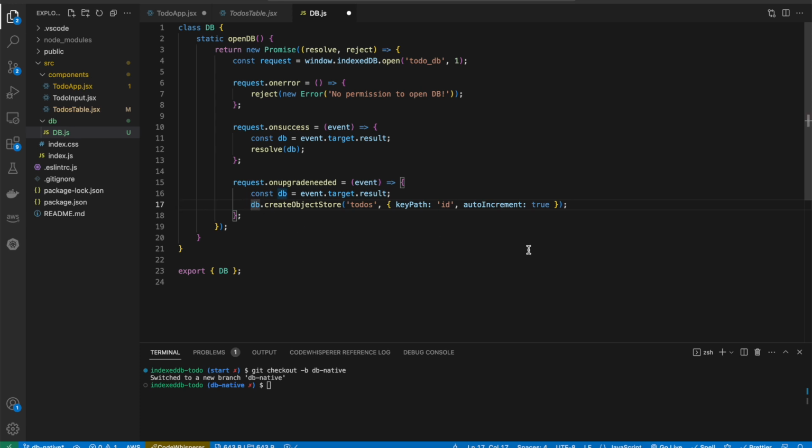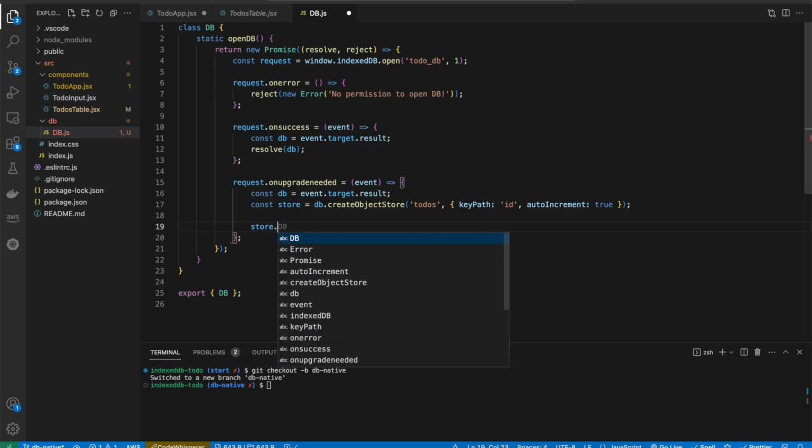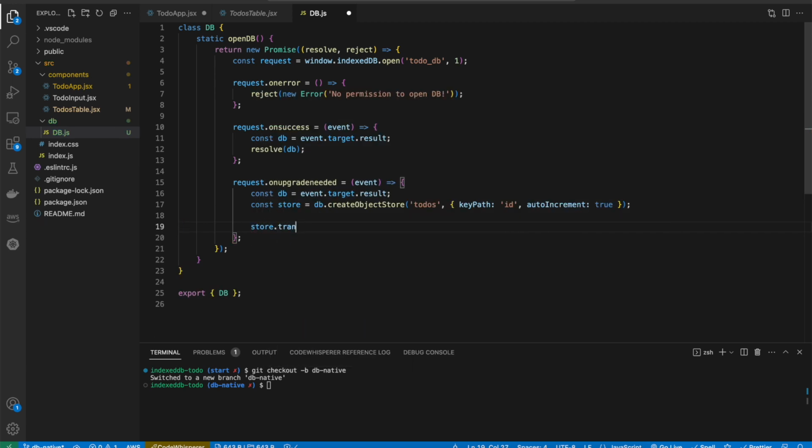But you have to understand that none of the APIs in IndexedDB is so simple like this. Everything works in the event mechanism or event modeling. So this is just a request of creating it. This particular API is going to return you something called a store object, and only when the whole task is completed is the object store ready, and that happens as store.transaction.